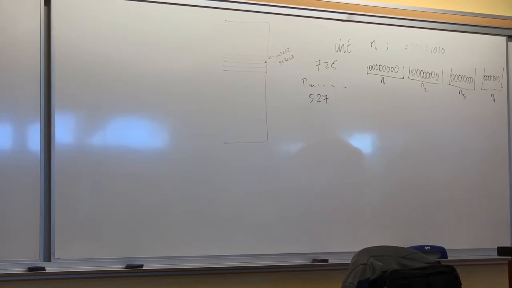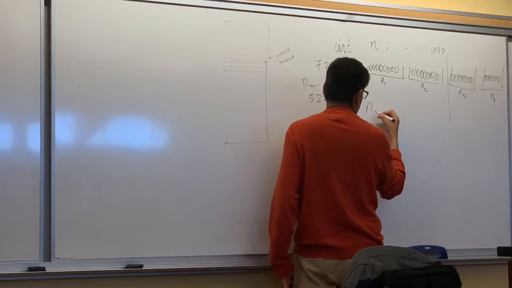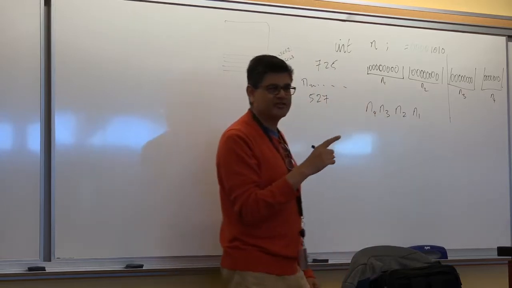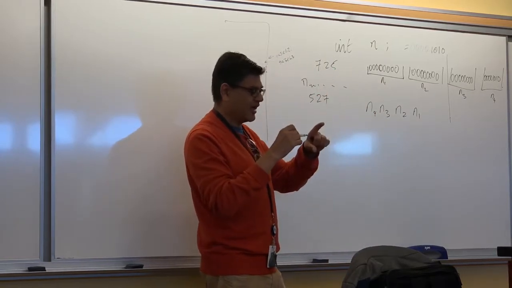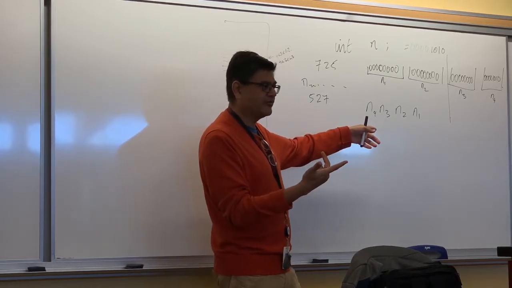So what happened was it kind of bifurcated into two major families of computer people, as it were. One family said, here's how I'm going to store a number. I'm going to store these 2 bytes before those 2 bytes. So in other words, if I have a 4-byte number, I would say N4, N3, N2, N1. I don't know if the exact order is right. Maybe it's N3, N4, N1, N2. I got to look it up. But it's possible to store it in this way, yes? Because you just interpret the bytes differently.